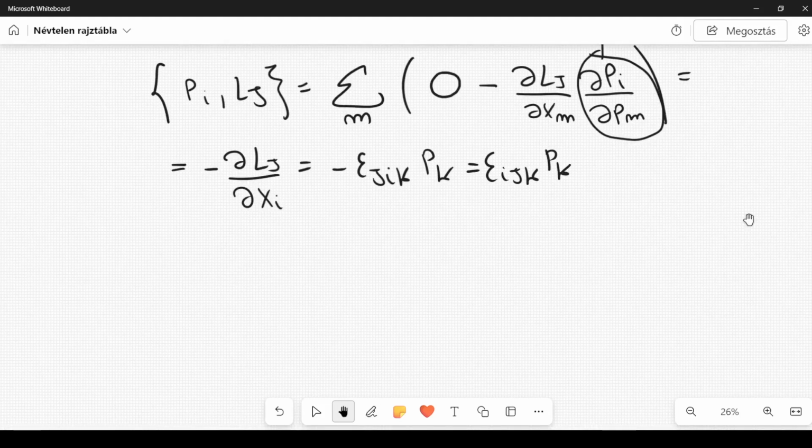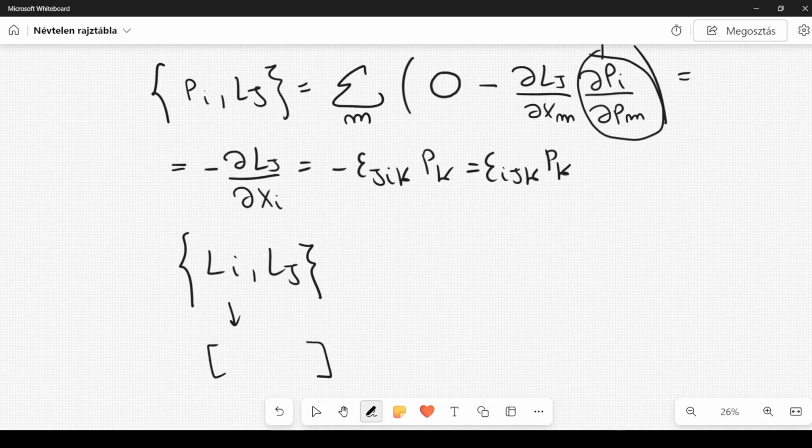And similarly, you can also calculate the Poisson bracket between Li and Lj. And incredibly, all these Poisson brackets are very, very close to commutators. As I said, you just have to make a substitution. So you replace the Poisson bracket with the commutator. So here in this case you have operators, and then you have i h bar, and then here you have the classical result where you replace scalars with commutators. But I will not write down the result for quantum mechanics here.